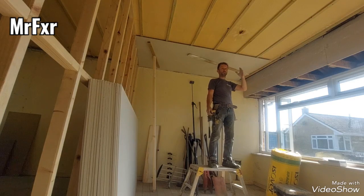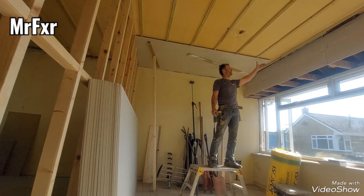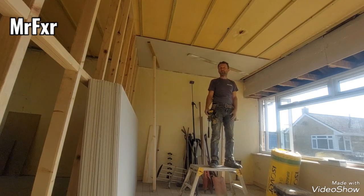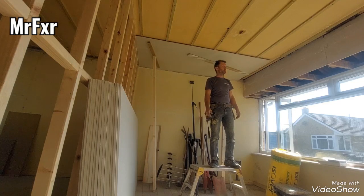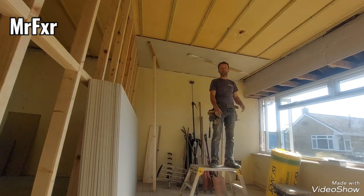I don't, for two reasons. It takes longer to fit the battens. You end up having very often loads of offcuts. So on a project like this, you might waste 5-6 sheets. Some of the offcuts you can use, but you're very limited where you can use them. So 5-6 sheets wasted straight away on a project like this, that's say 50-60 pounds.